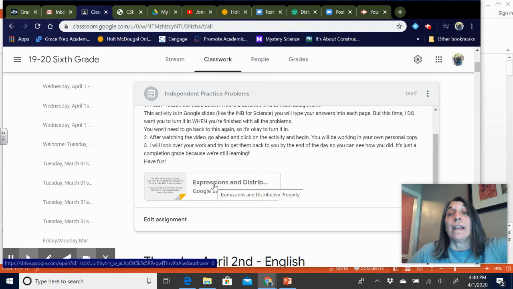And unlike the interactive notebook, remember with the interactive notebook, I say don't turn it in because then it turns into a read-only copy and we're still using it for the next couple of weeks until we've done all the chapters. This one you will turn in when you're done, because you're not going to be going back to it tomorrow or the next day. If you're done with it, it gets turned in. If it's something we're going to need to go back to in the future, I will say don't turn it in. But this is when you'll turn it in.